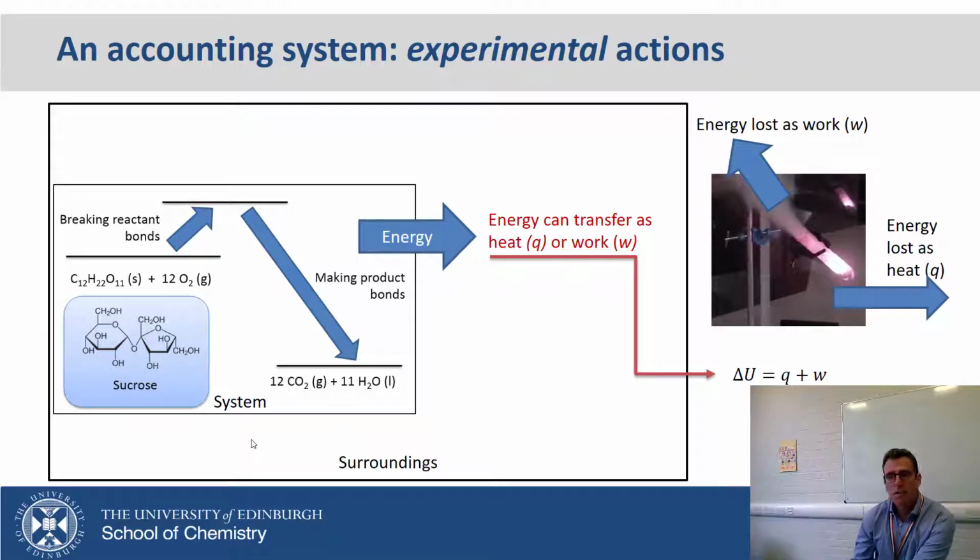And we said that because of the first law of thermodynamics, the change in internal energy is equal to the amount of heat lost or gained by the system plus the amount of work lost by or gained by the system. So if you remember, we came upon this idea of internal energy because it became quite complicated to think about potential energy and kinetic energy separately.